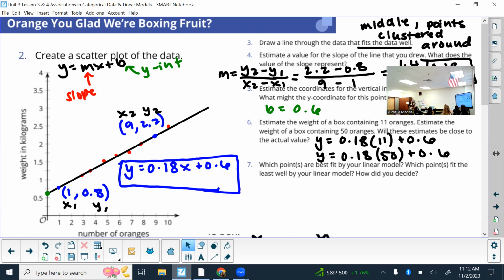So here's a really easy way to simplify it all the time. In every single linear model, slope is always your rate of change. Whatever situation is going on, whether it's ice cream sales versus temperature outside, rate of change is how much it's changing by. As temperature increases, so do ice cream sales, and by how much is your slope. So what is the 0.18 representing in that situation about the oranges?